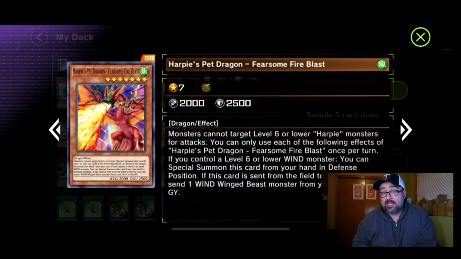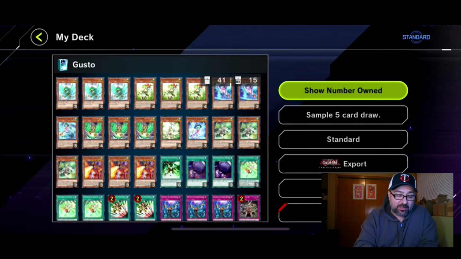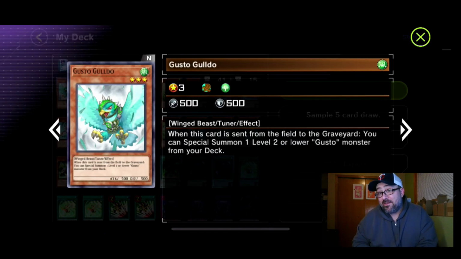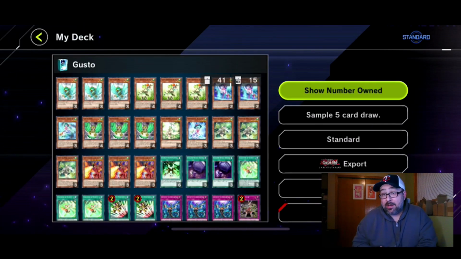Now, the reason why this guy is so good is, you just have a level 3 tuner on the field. So let's say you have Gusto Guldo on the field, you just special summon that guy and you instantly have Baron de Fleur. Like a very, very easy Baron de Fleur. So that's why I run that at 3, is because I want to make an easy Baron.